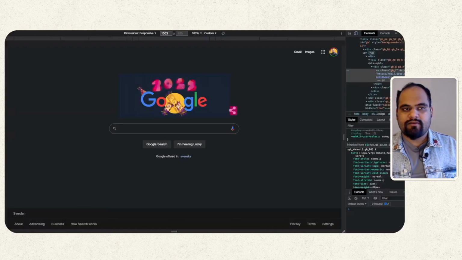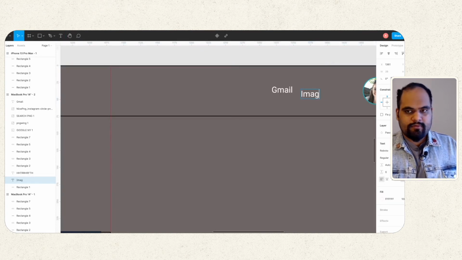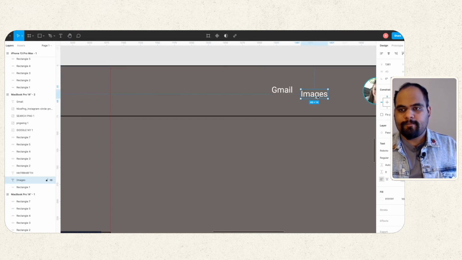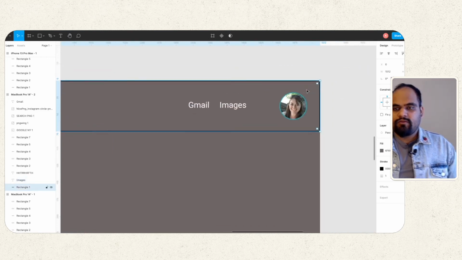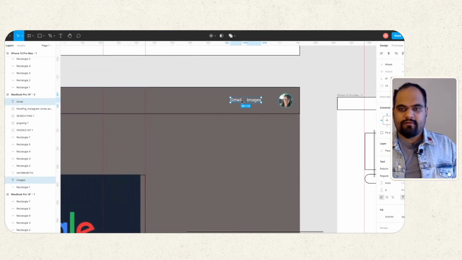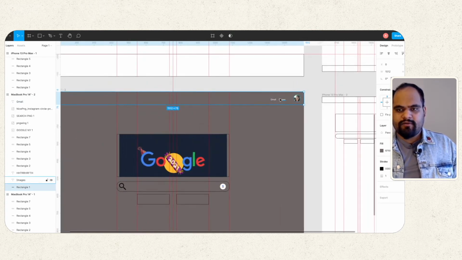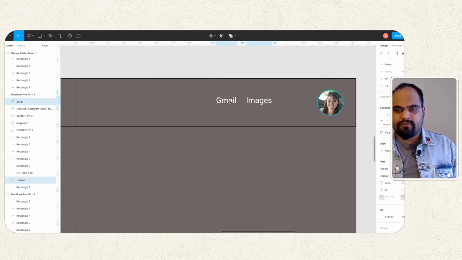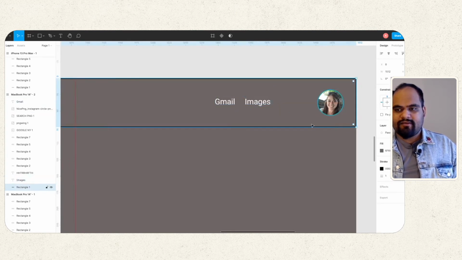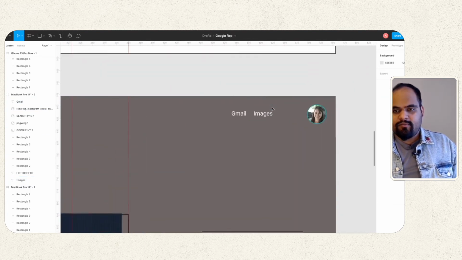Let's go back. The second one is images. Okay, images. Perfect. Now, two things done. What we have is the layout being set like this, and it looks good to me. I think we can start optimizing the layout on a much better scale once we have more elements. I can start removing these boxes, to be honest, because then it's going to look more similar.